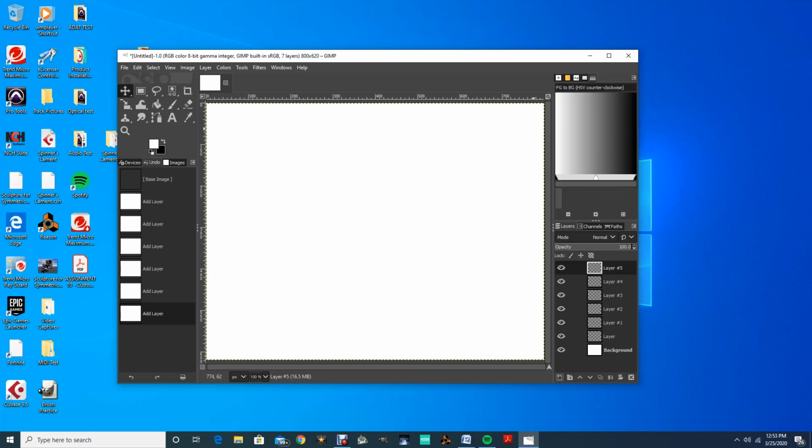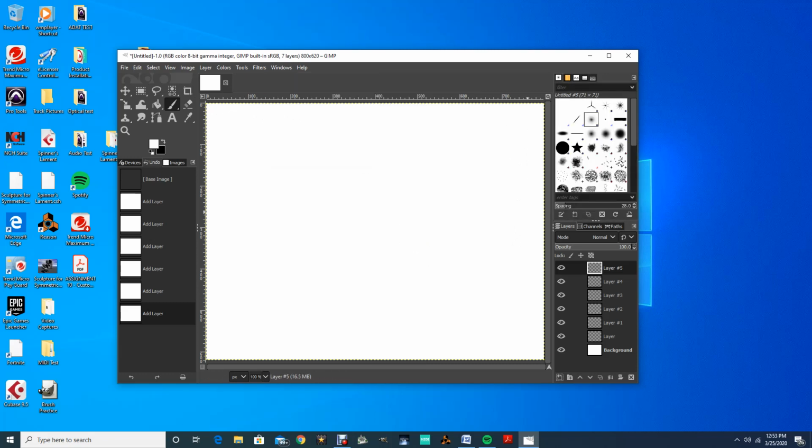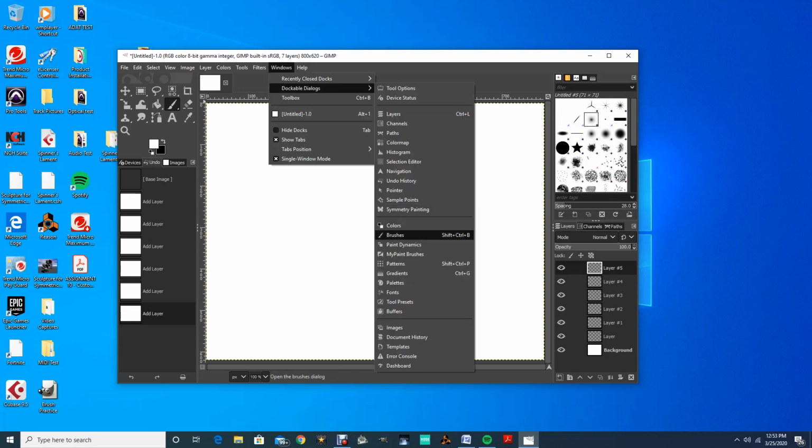something else. So let's say that now you want to start playing with the brush editor. You want to make your new brushes, but your brushes window can't be seen. Well, you've got to select your brush tool up here. Let's say paintbrush tool, and still nothing comes up, no editor. If it's not showing up, what you can do is go up to Windows, Dockable Dialogs, and then you just choose Brushes. And voila, there they are. So if they don't show up again, Windows, Dockable Dialogs, Brushes.